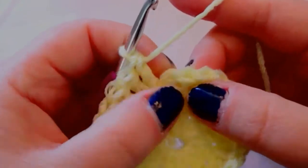And you're going to slip stitch into the top of that post. There's a stitch right there. So you're going to slip stitch right into that guy.